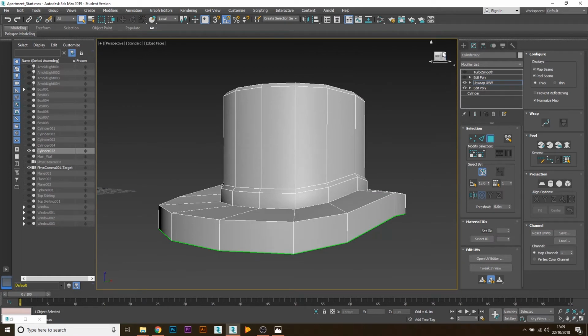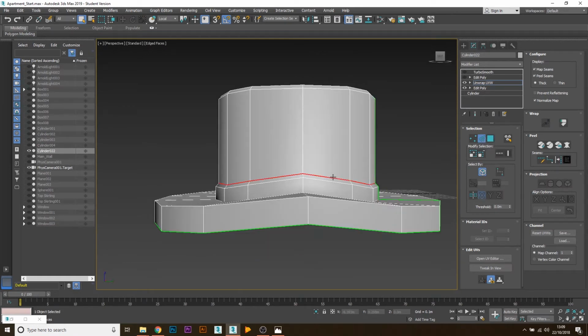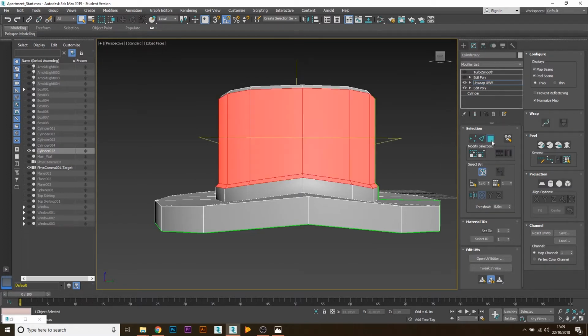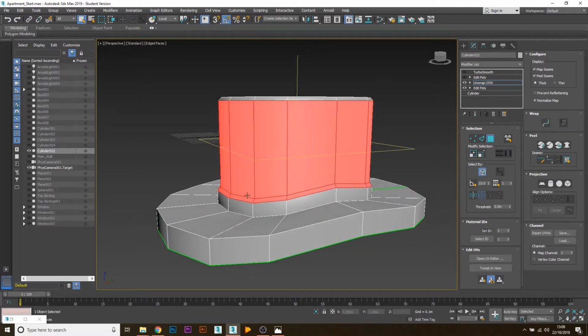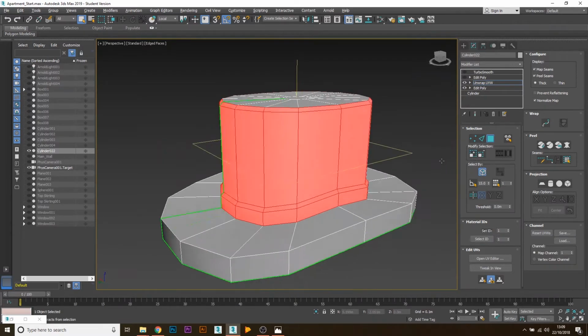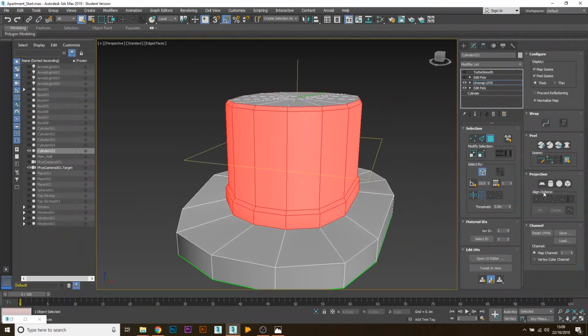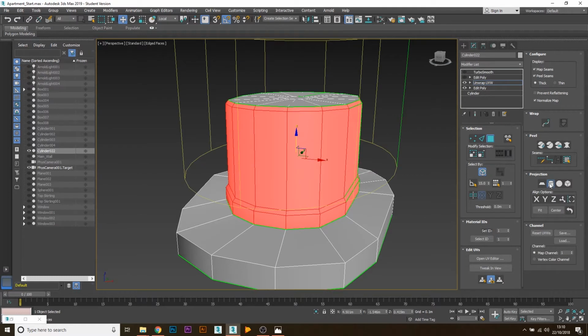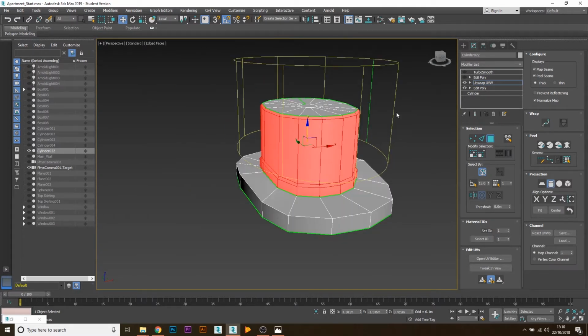But for just now, select your edge, double click that edge there, hold Control, click the polygon, and that's going to select the two polygons either side of those edges. Then we're going to grow our selection by clicking that here, and now we've got this cylinder part selected. What we can do is use the cylindrical mapping. If you click that, it's going to project a cylinder onto it, which will work for our purposes.